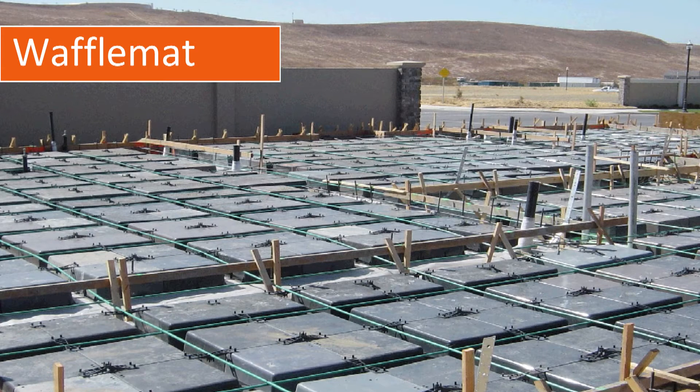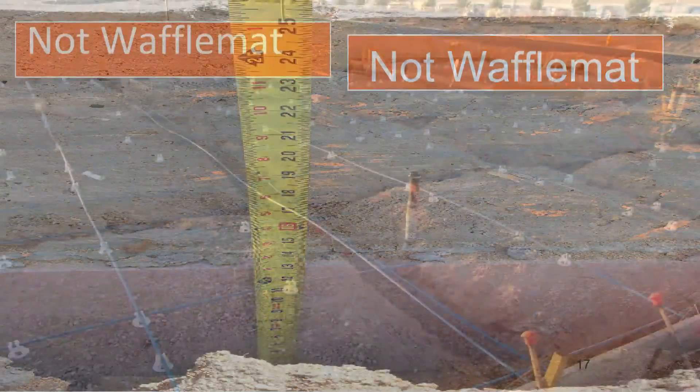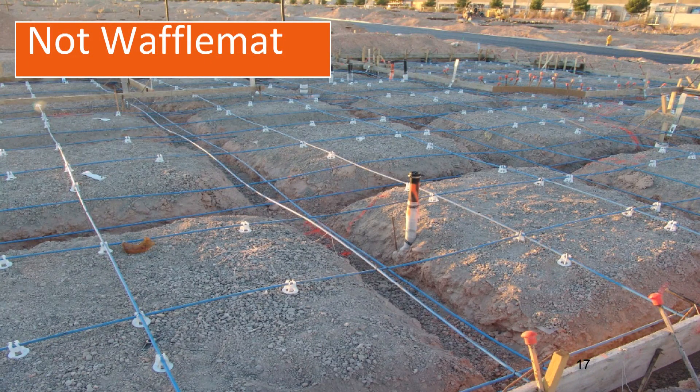Now I'm going to show you two pictures of foundations that are not waffle mat. The first is a uniform thickness foundation — we've seen these as high as 12, 14, 16, even 20 inches in thickness. The next is a picture of an in-ground ribbed system. Look at the cables placed and the off-haul necessary from all those trenches dug in the ground. Look at the walls — 23% more concrete was added to this foundation than originally estimated. Concrete has risen 20% in the last year; steel has risen 15% in the last 90 days.